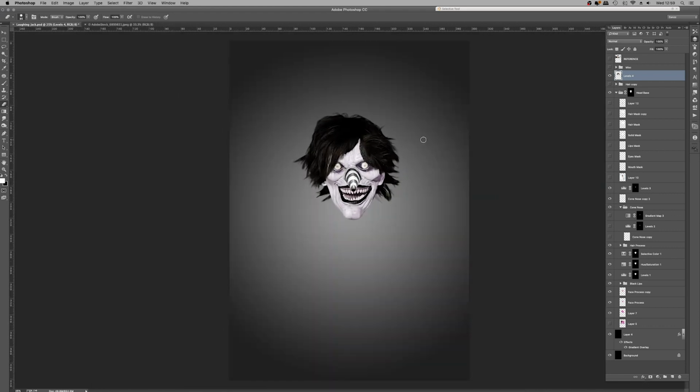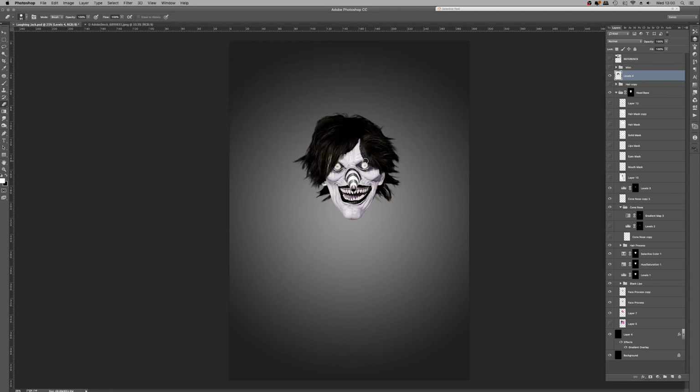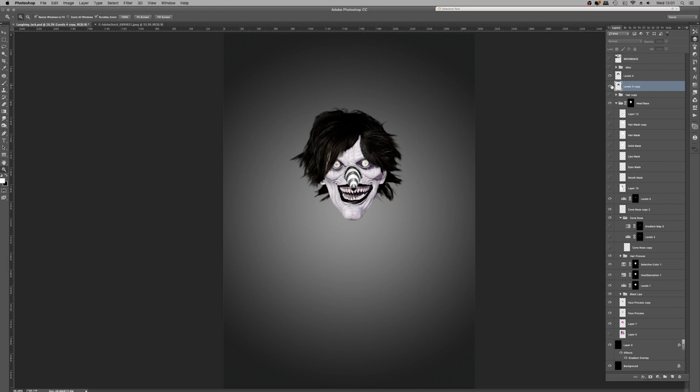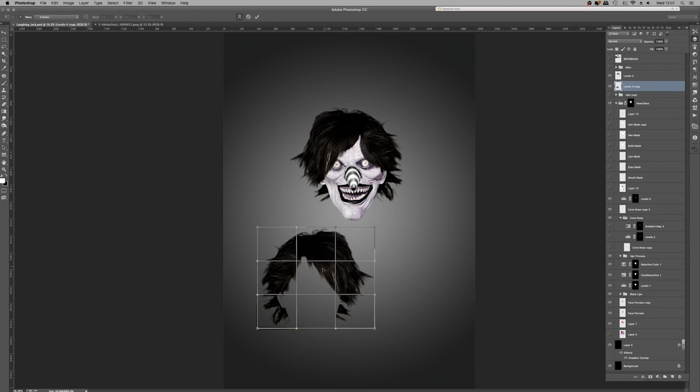Taking a look at the reference again, just to see that we're on the right track. I believe, yep, this is what's going on. The hair was duplicated and I wanted a swoop of hair going over the eye. So I duplicated the hair layer, hit the warp tool, gave it the bend that I needed, hit enter, and then positioned that in place on the Laughing Jack figure. You'll see that in action once I've done the tweaking and the bending.